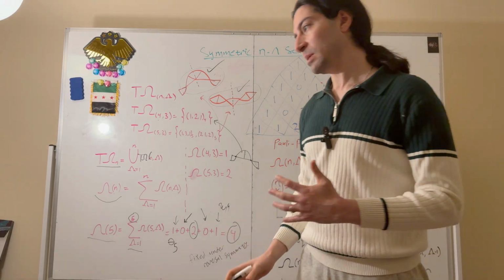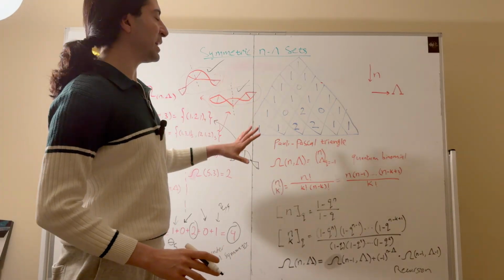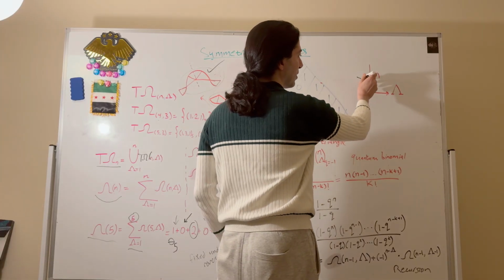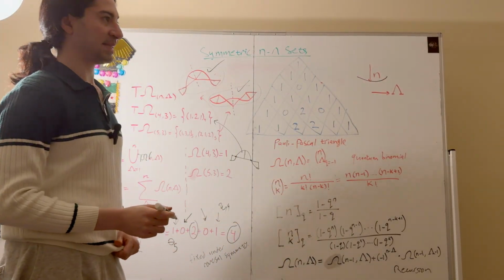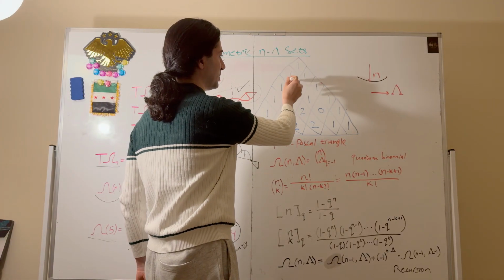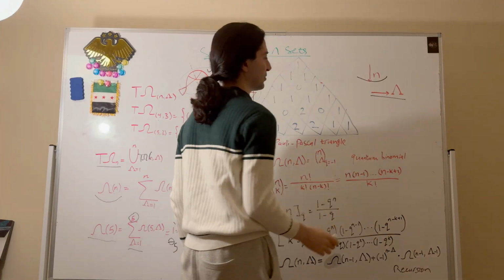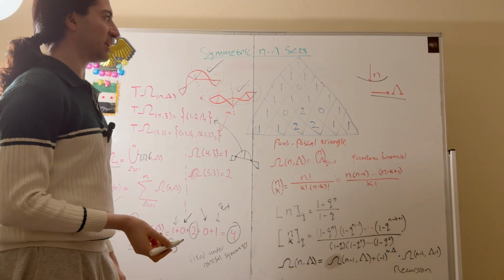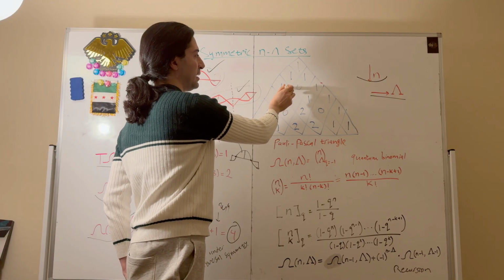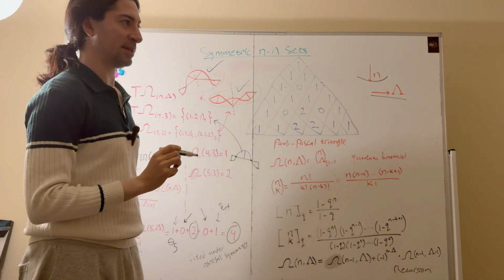So let's go a little bit broader. Let's generate a triangle where each row is the degree of the sectoral structure, and each column is the order of the sectoral structure. So for example, let's look at this one. 1, 2, 3. So n is 3. 1, 2. Order is 0, or lambda is 0.